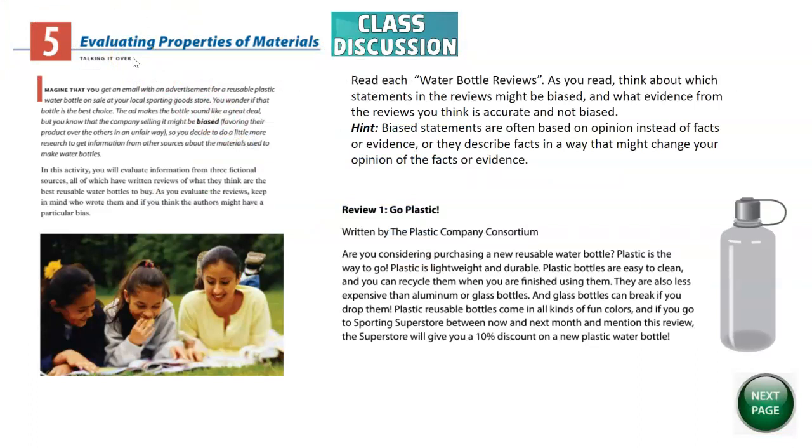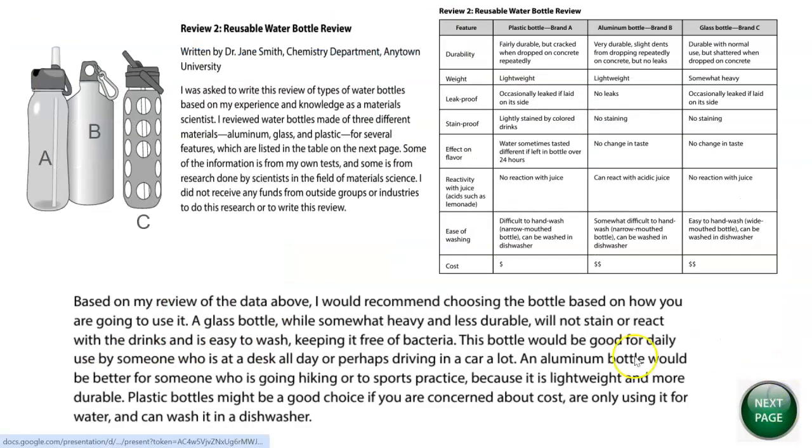of materials. We're going to be comparing 3 different reviews and determining if there are bias statements or not. We'll discuss in class bias statements are based on opinion instead of fact or evidence, and they describe facts in a way that might change your opinion of the facts or evidence. Let me go back one more there.